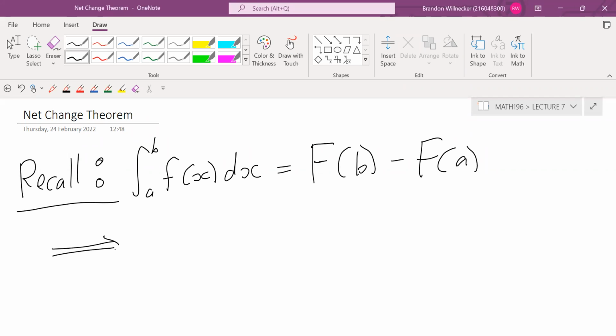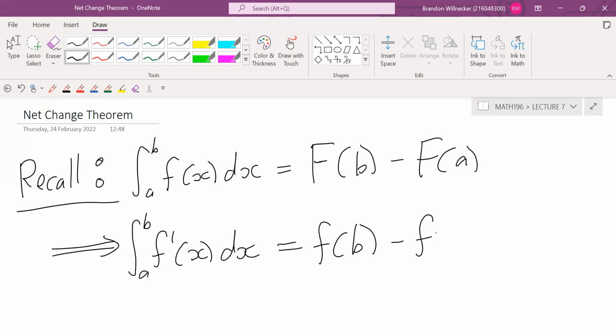So what this means is we're going to be looking at the integral from a to b of f prime of x dx is equal to, what should I have on the right-hand side now? So just f of x. Yeah, so it's not the antiderivative capital F, it's going to be little f at b minus little f at a. Okay, so it's like I took the derivative of the function f to get f prime, and then I took the derivative of capital F and I get back little f.